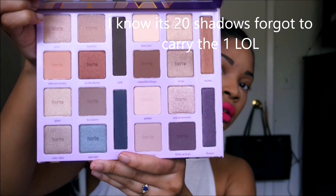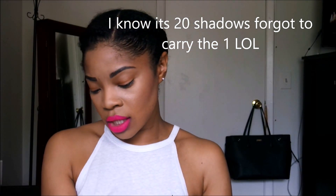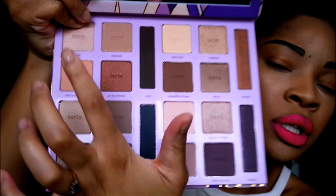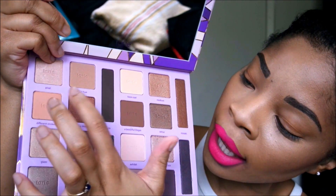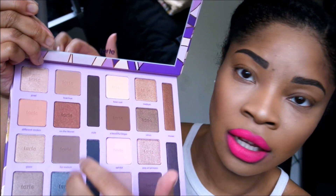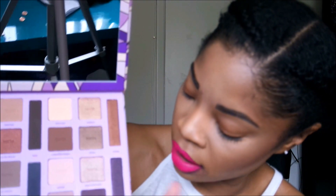I don't know how many shadows this is — so it comes with 12 shadows. It's a mixture of mattes and shimmers — I would say it's probably half and half. So there are shimmers, and then some mattes. One has glitter in it rather than being a true shimmer. Counting them out: there are several shimmer shades and several matte shades throughout the palette.